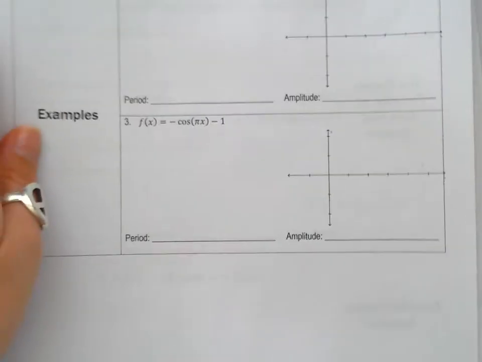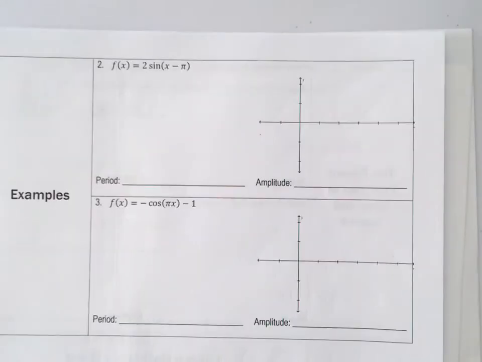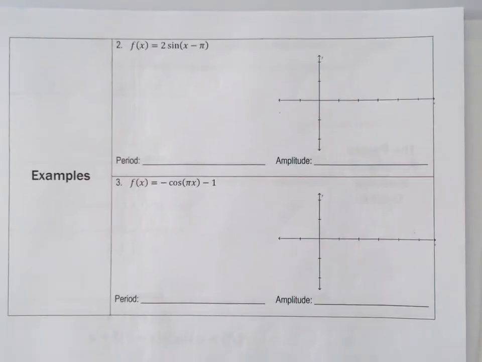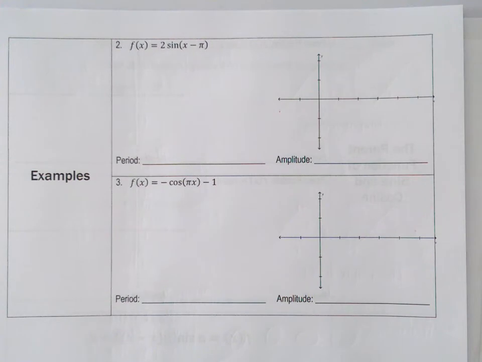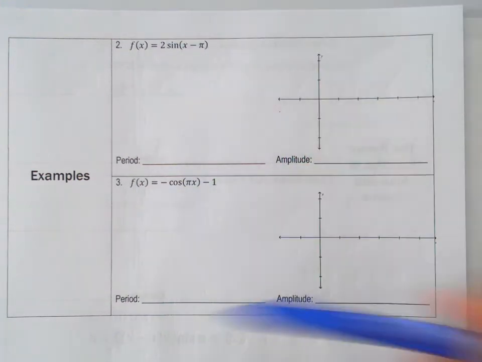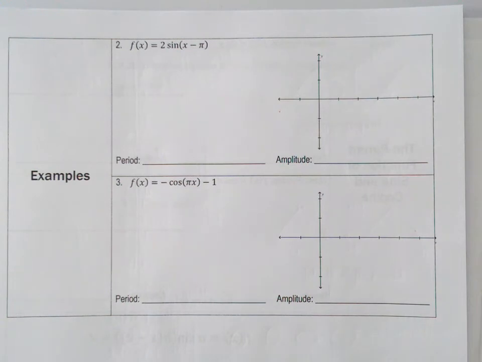Okay, so I'm going to turn to the next 2 problems. But before I do that, I want you to think first: what's the amplitude of each of these, and then what's the period of each of these? So pause me here and think about those on your own. What's the amplitude? What's the period?